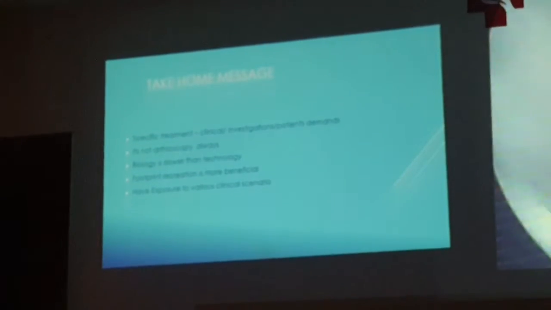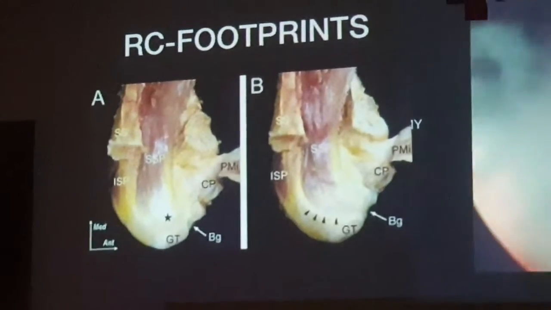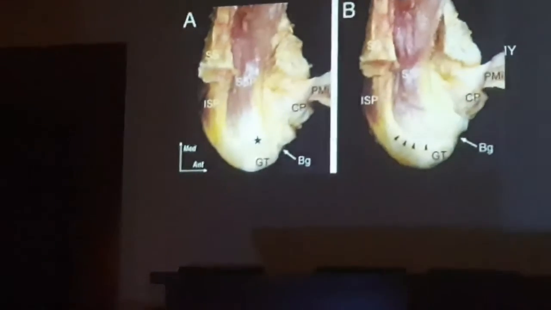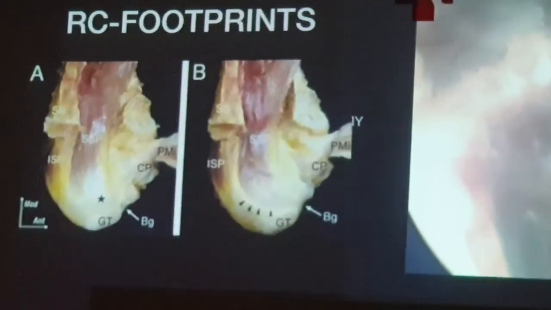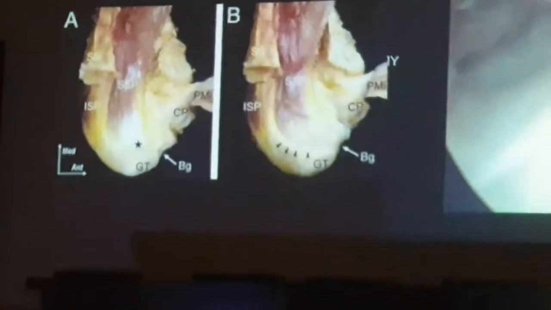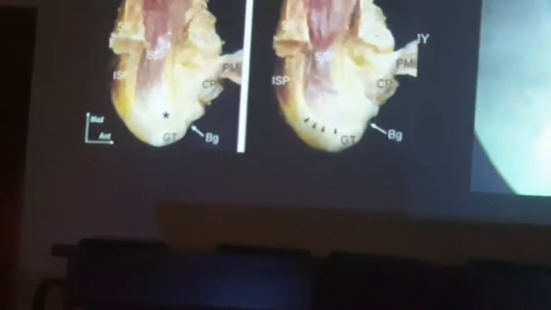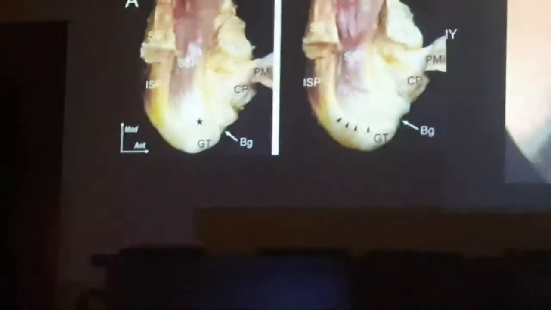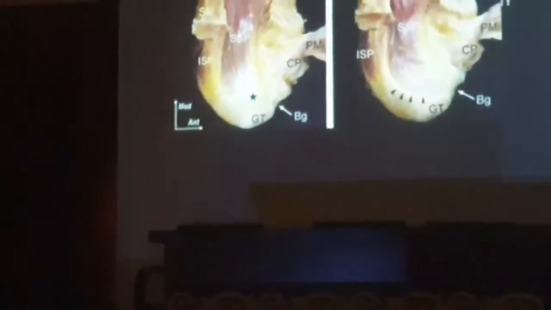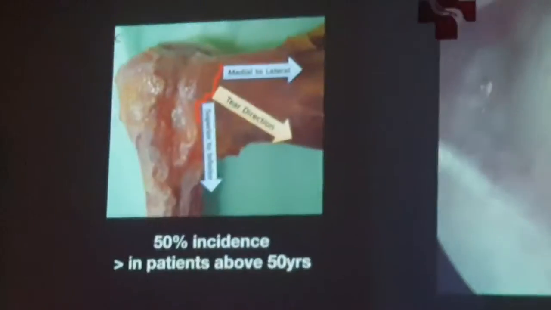So what's the take-home message? When you have a patient with a rotator cuff tear, and you say, wow, my repair was good on scoping, but my patient is not recovering, it is because you have to think at the collagen level. The orientation of the fibers and the attachment of those fibers on the footprint is important. So keep this slide in your mind, because the most common tear is of supraspinatus and infraspinatus. So orientation of the fibers is also important.